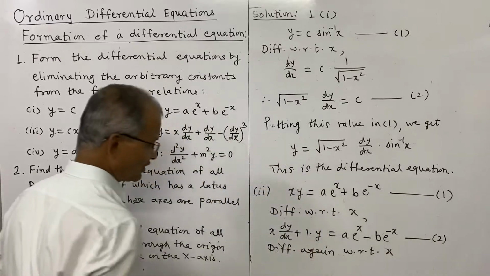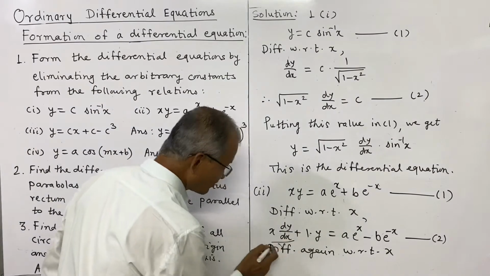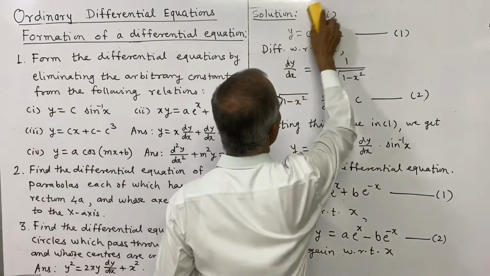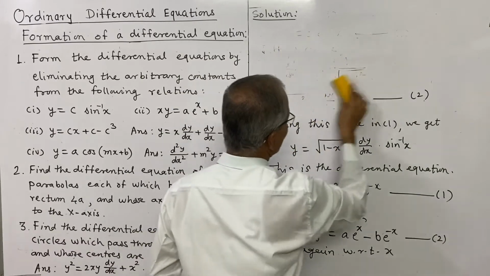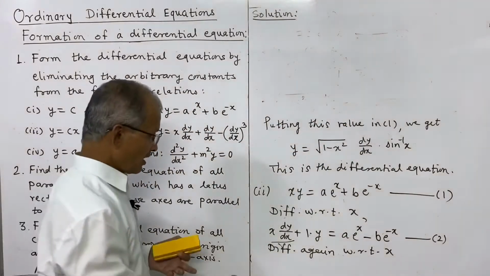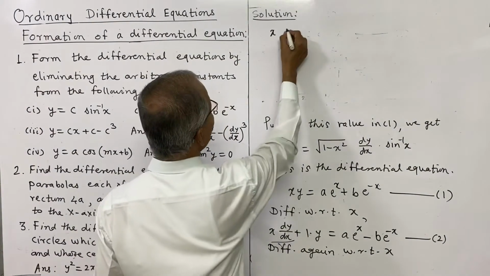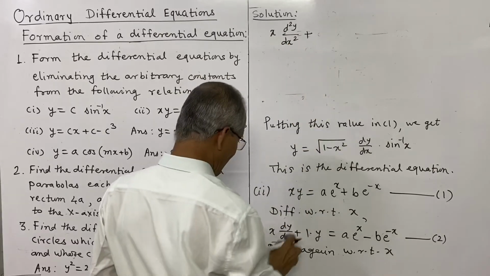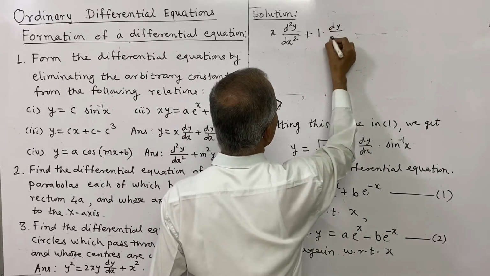And now we should observe the left side. Term by term we have to write the derivative. So the derivative of x into dy by dx, that we have to write. Using the product rule, x, the first term, as it is, times the derivative of dy by dx, which is the second order derivative d square y by dx square, plus the derivative of the first, that is x, which is 1, and the second as it is, dy by dx.